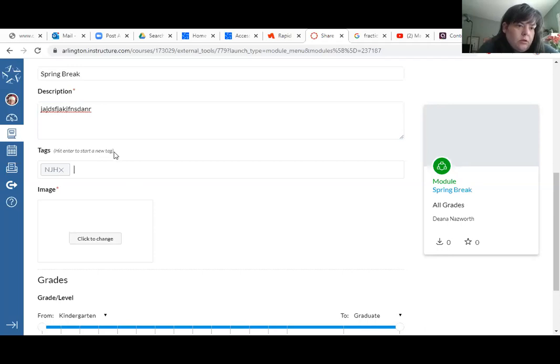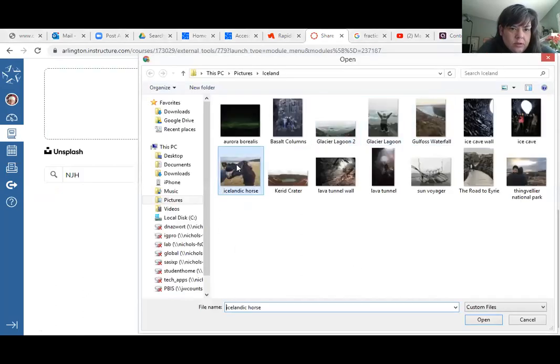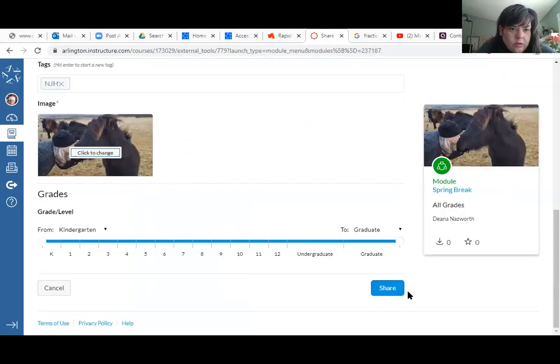I can't remember what. I'm just gonna tag it. And for some reason, they always want you to choose an image. I think that's ridiculous, but whatever. You can choose an image from your computer, or you can use one from Flickr or something like that.